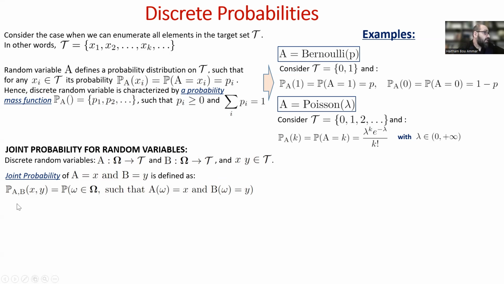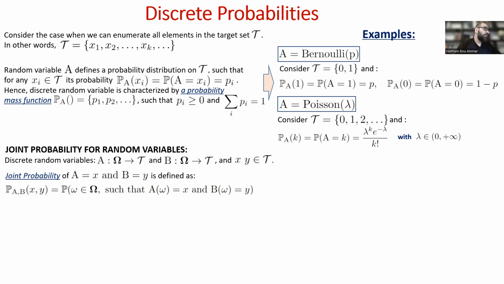Now, when I say what is the joint distribution, or the joint probability, of A and B for these X and Y's, it means I'm looking for the probability of those omegas such that the random variable A will take that omega from this set and map it to X, and the random variable B will take omega from that set and map it to Y. And that's what the joint probability distribution actually means.